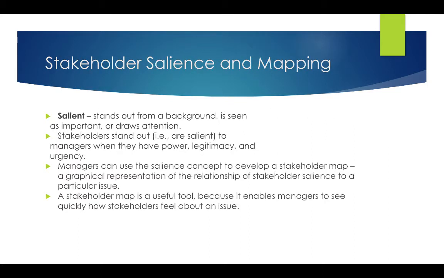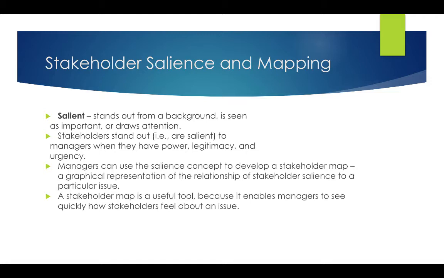In doing stakeholder analysis, you can create a visual depiction of stakeholder issues or potential stakeholder issues through stakeholder salience and mapping. When we look at the issue of stakeholder salience, we are looking to see what particular stakeholders might be most impacted and might have the most power to do something about a particular corporate issue. This mapping needs to be done on every issue because there will be different stakeholders with different salience levels each and every time.